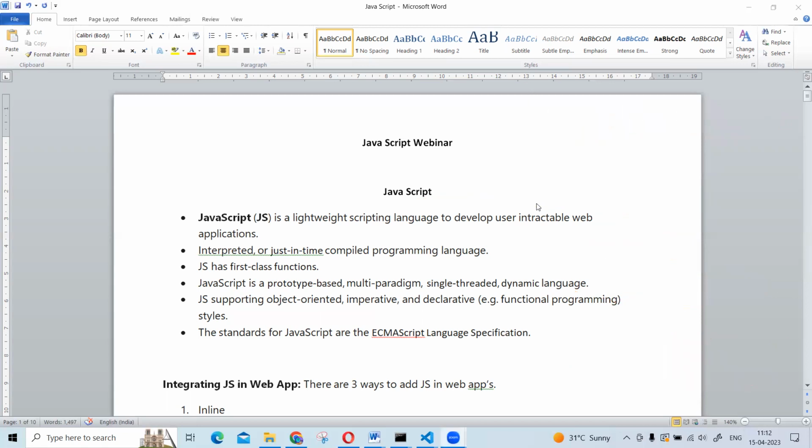Next, JavaScript is a very lightweight scripting language. Why lightweight? What is meant by lightweight? For example, nowadays you can see lightweight laptops, lightweight mobiles, meaning easy to carry. Like this in computers also.